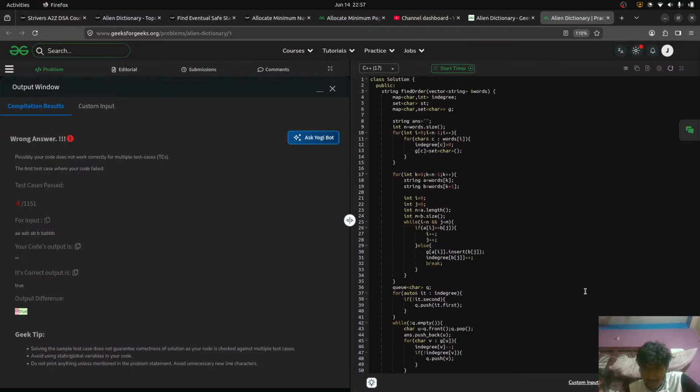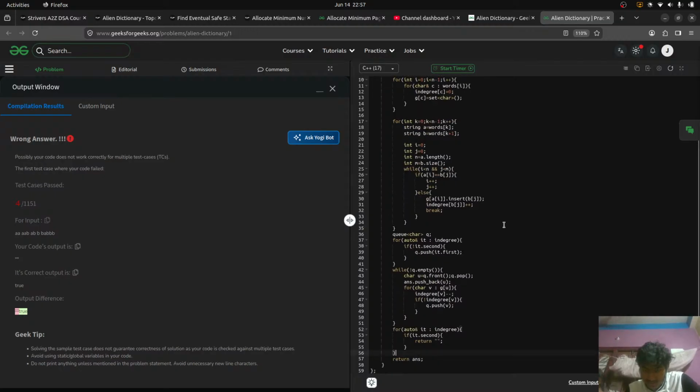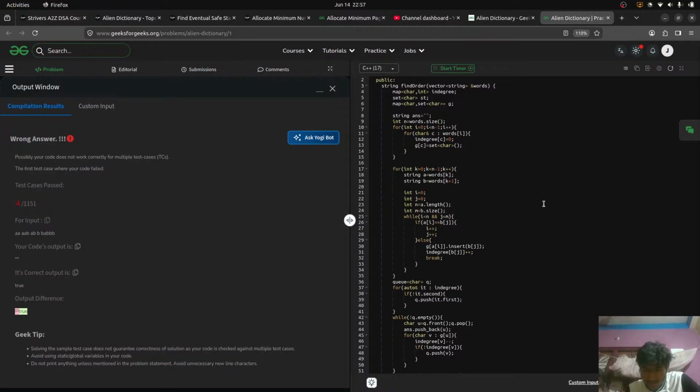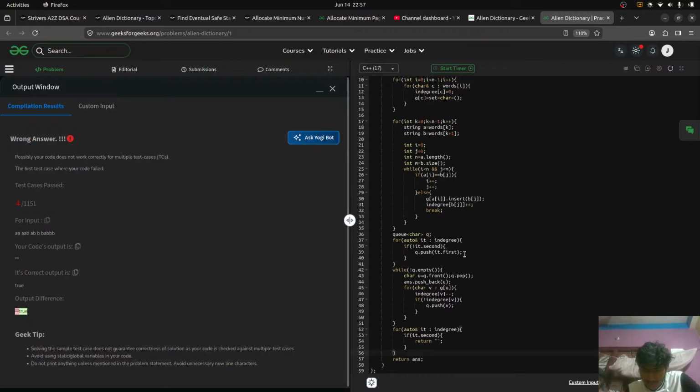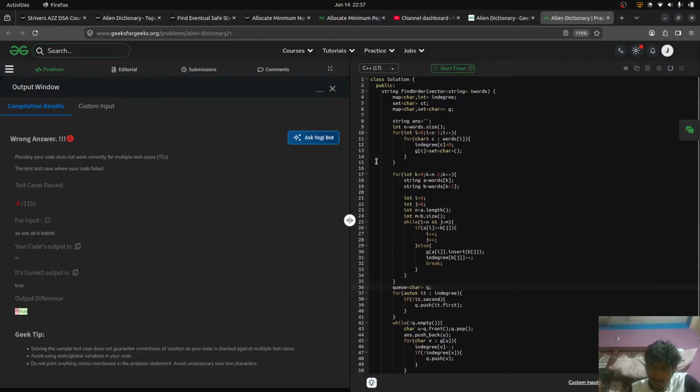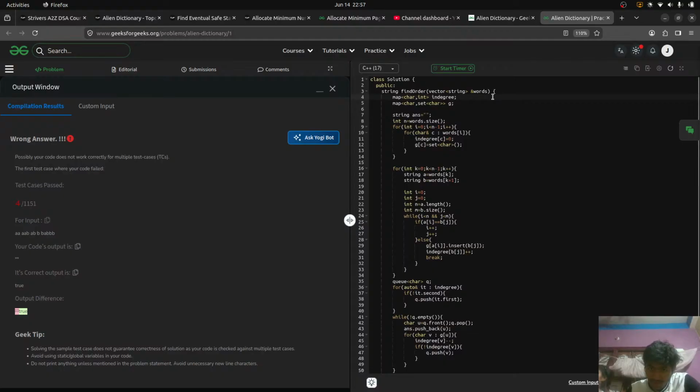My sister is telling me it's in this line. I highly doubt it, but she can be right as well. Look, I'm inserting. Let's debug. Okay. Debug. So for each word, I don't need this set. Just get out. So I'm setting in degree of c equals to 0 and doing this thing. For all the strings, characters in the word, I just make a graph.